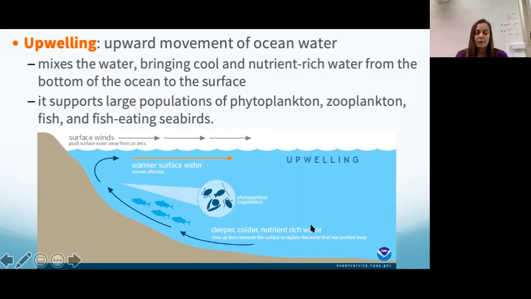The deeper water is more nutrient-rich because of that idea of marine snow. All the life that lives up here near the surface of the water, phytoplankton and all the things that dine on phytoplankton, as they die and decompose, that falls down through the ocean into this deeper water. So as this colder, nutrient-rich water comes up, it brings lots of nutrients for the phytoplankton, which causes more phytoplankton, which then supports larger food webs.